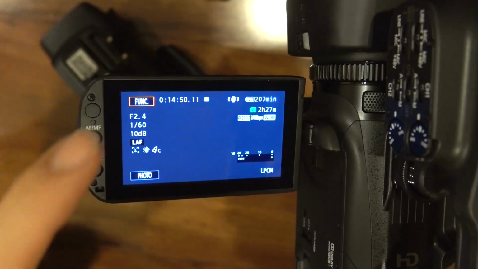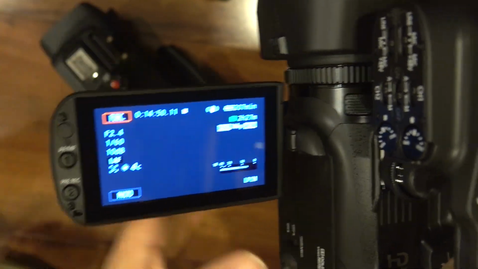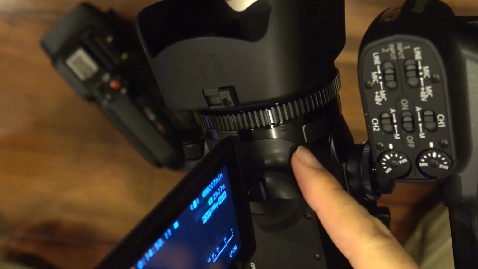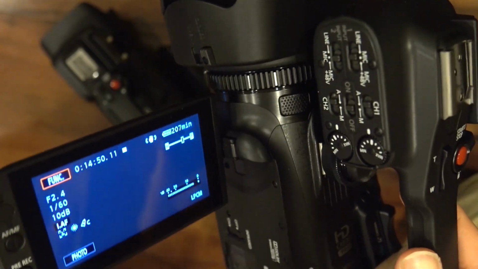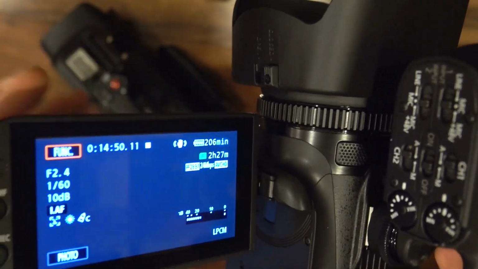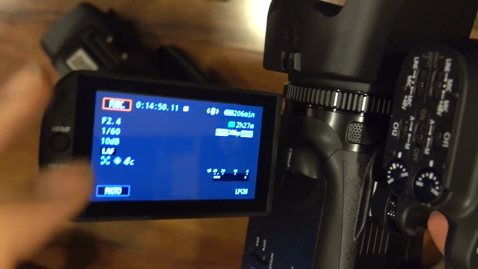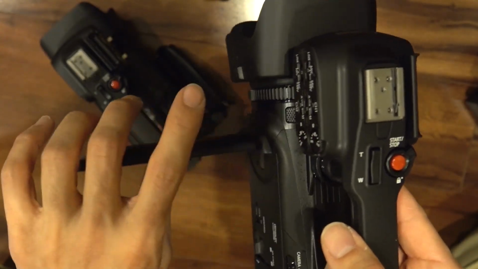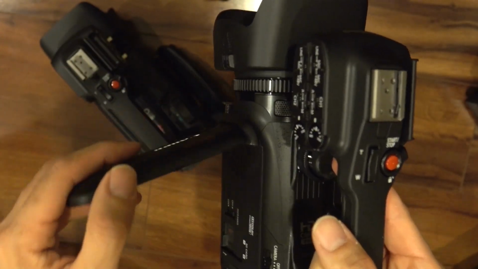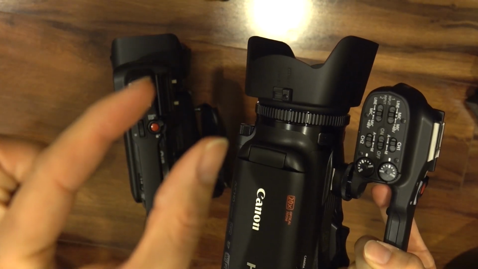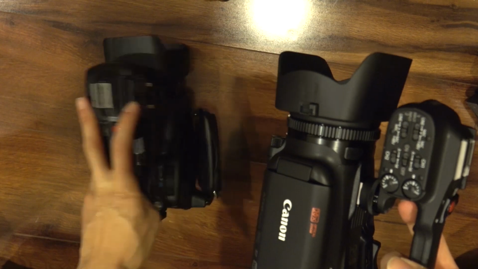The big difference is that there supposedly is a different sensor in this camera. It's slightly bigger. And what that does is, I believe, the new sensor increased the low light sensitivity of this camera by plus 3 dB of gain. And it is slightly, marginally better in low light than the XA20.